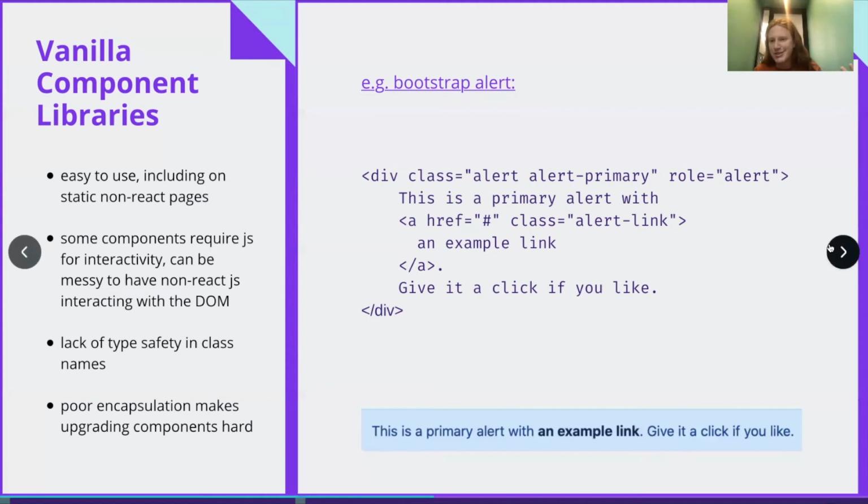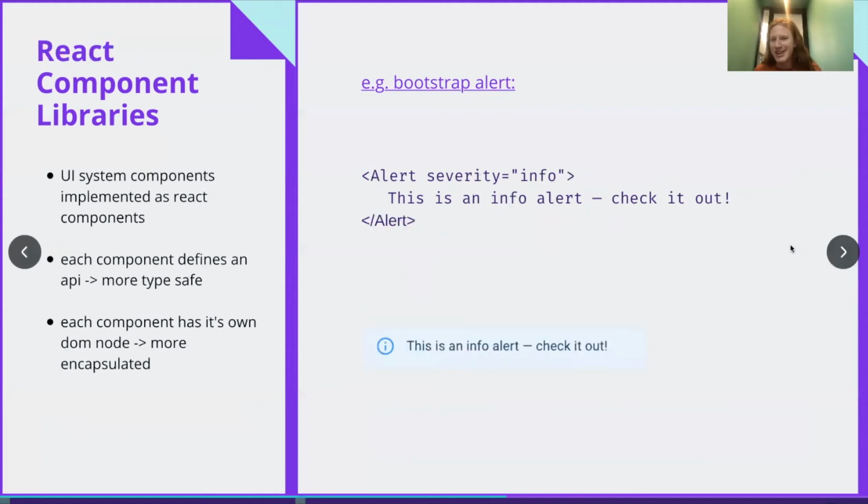Obviously, I wouldn't present two types of things with one having so many cons and no solution. So another way you can implement a component library, and this is definitely the way we'll be looking at today, is in React. Every component, such as a button, an alert, whatever, is just a React class. And you just import it from a shared React file. Pretty standard stuff.